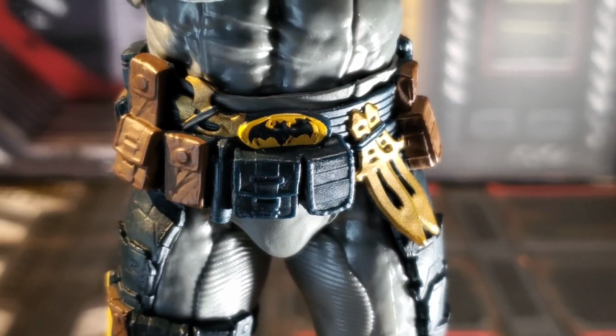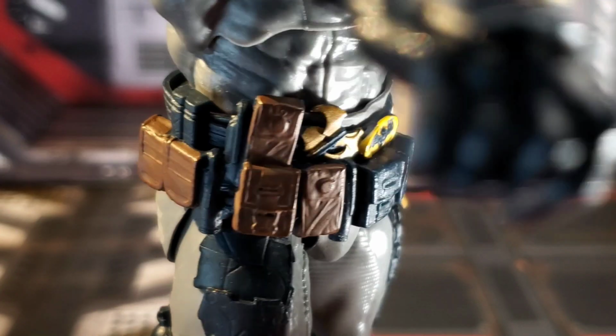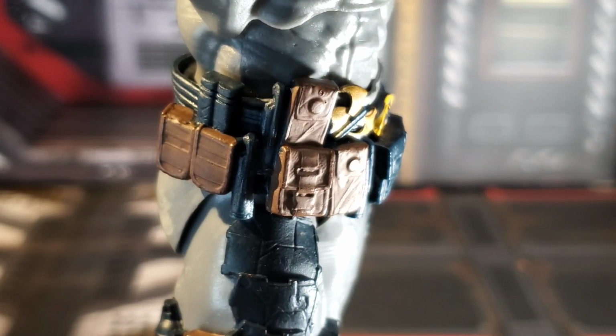This Batman's decked to the gills with different sorts of pouches. We got that nice bat logo right there on there. None of these are removable. Some people hate that. I'm kind of in the middle with it. It is what it is. It looks nice. If these were all loose and stuff, I'd probably lose them. So I'm okay with that.